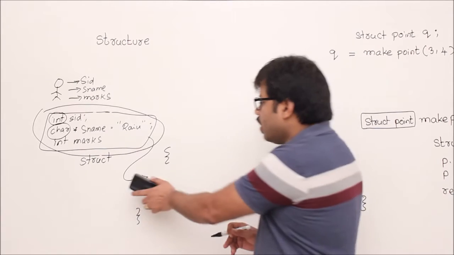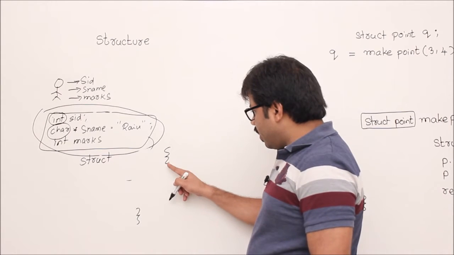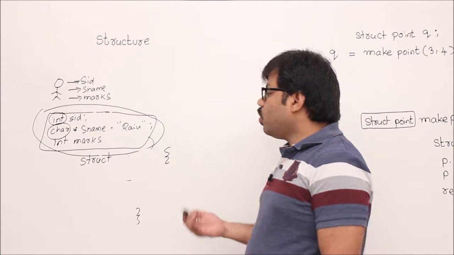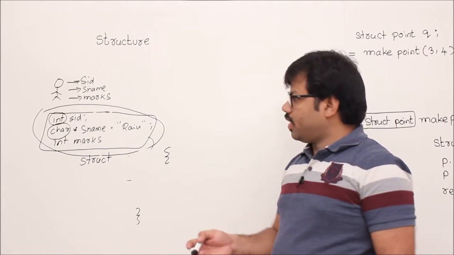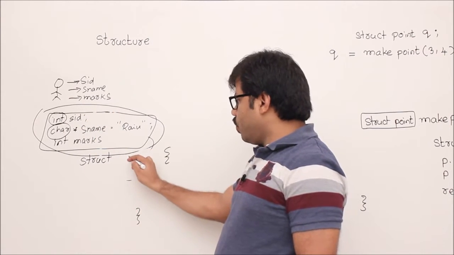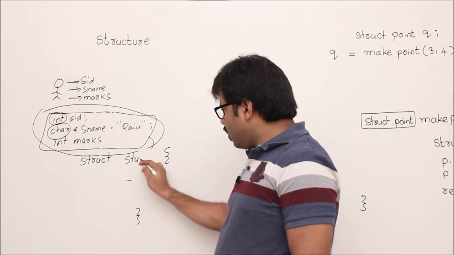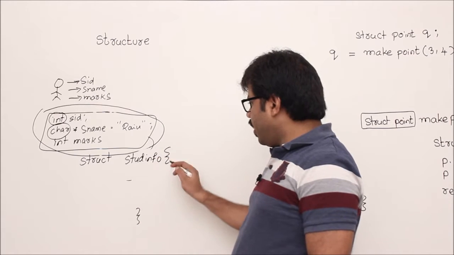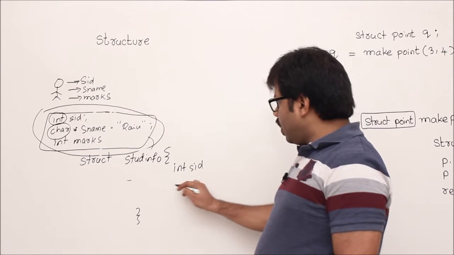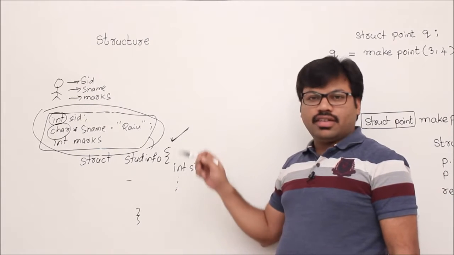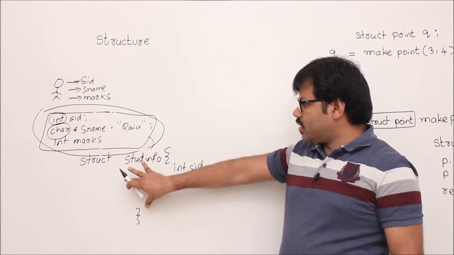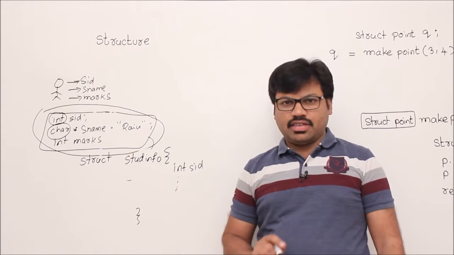Now here, either you can write struct followed directly by the braces, or, second, we can write a tag here. Most of the time I prefer writing the tag. Example, what is this information we are storing? Student information, right? Let's say student info. Then you write struct student info followed by braces. In that you write int SID, and followed by every remaining thing. This is the declaration of the structure. Why am I saying this is a declaration? Whenever you write this kind of thing, memory will not be allocated. That's why it is a declaration.